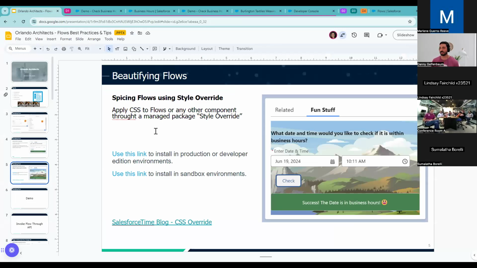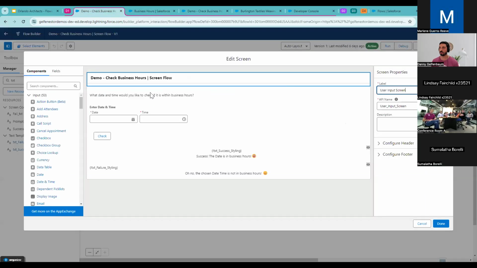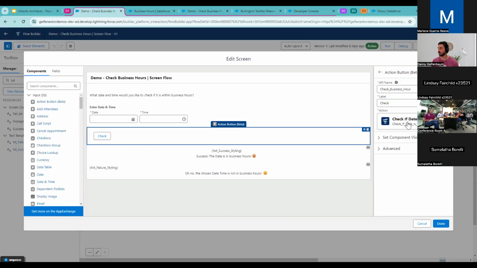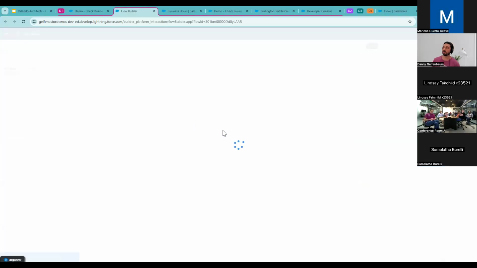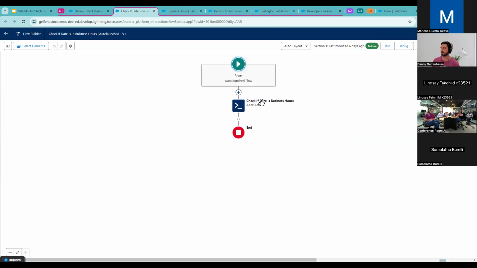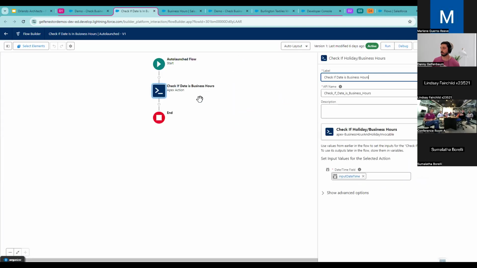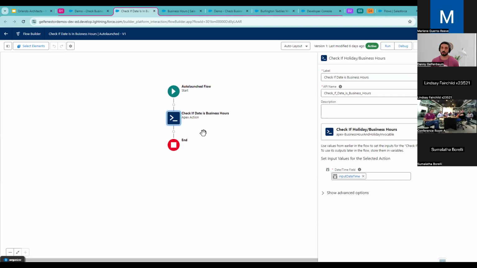So, okay, this was the styling. Now, I wanted to show you also the invocable Apex method. Right here we have this button that triggers the autolaunched flow. So I'll open it, and you can see it basically has just one thing it does. And this is the invocable Apex method. And the reason I used an Apex method is because flow has limitations. Okay, it's not perfect. And checking if a date is between hours, the capability doesn't exist in flow. There's no business hours object that you can query. And I'm not sure, maybe there is.